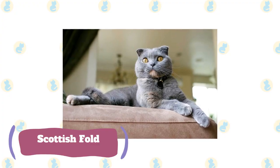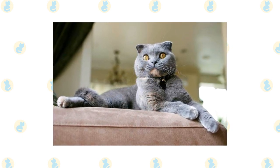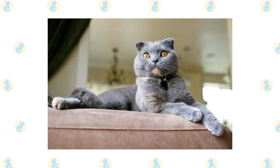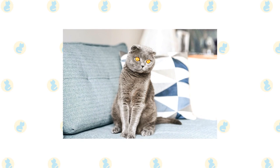Scottish Fold. Scottish Folds are not only loved for their cute folded ears but their relaxed demeanor. This breed is friendly to all humans and most pets, being very easygoing. While they are social, they also tolerate being alone for periods quite well. Their lower energy will have them mooching around the home, sharing the space with you.